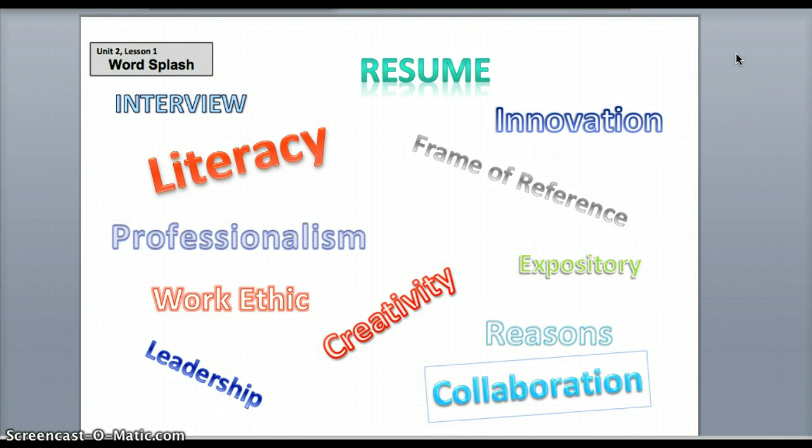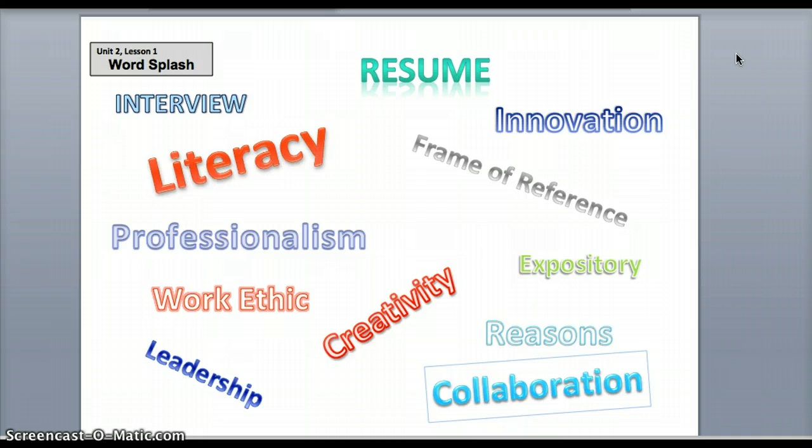Next, they will do the door slap. They'll need a sticky note or a small sheet of paper, and they'll need to generate two questions that they have using some of the words from the word splash. It can be, how are some of these words used in a different context? It's really open. But they'll need to put them up, and the teacher should use this as a formative assessment to review and see where students are at the beginning of this unit in regards to what words they know and what they do not know, so that you have a good sense of where students are at.